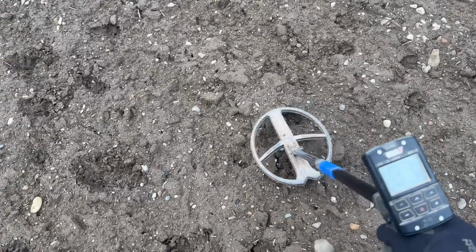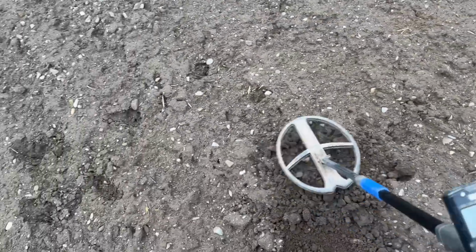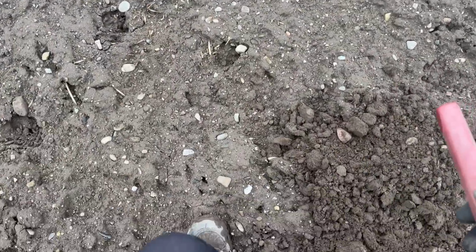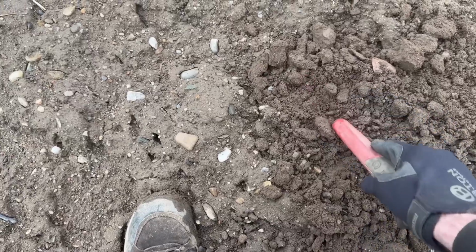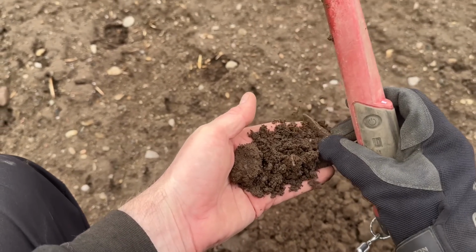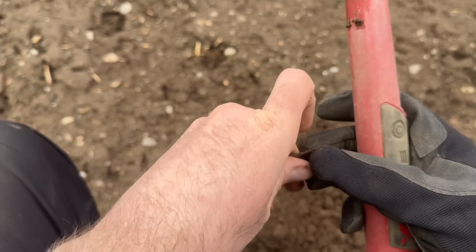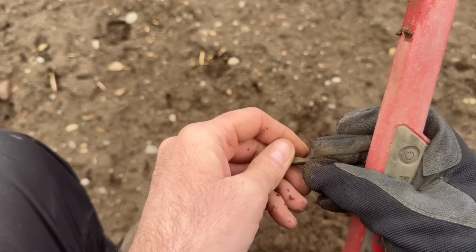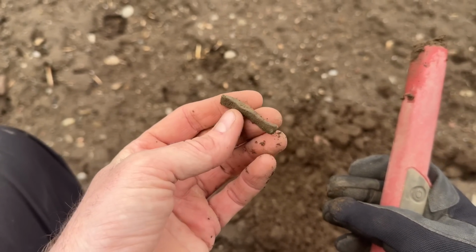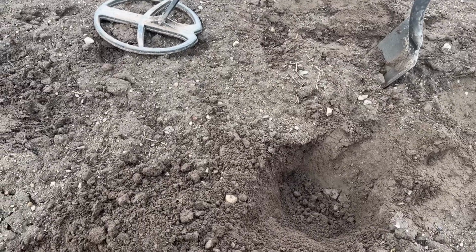82. Doesn't seem like a massive target. Doesn't also sound like a coin. A bit tinny. There we go. It's a little bit of copper. Purpose unknown. Oh, it's part of a buckle. Yep, it's part of a buckle. You can see there is where the pin would have been. Quite a big buckle, almost certainly off a horse. But it's a find, probably 1800s into the early 1900s. The number of times that I get it wrong.